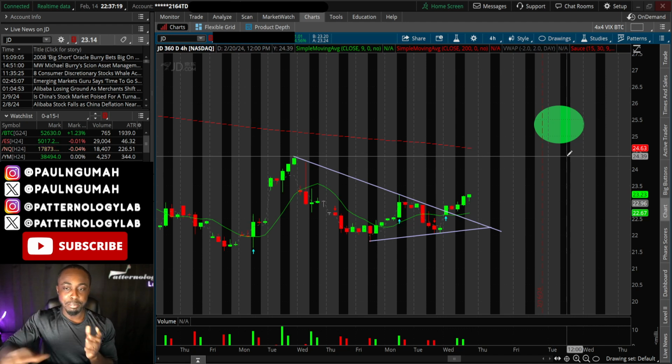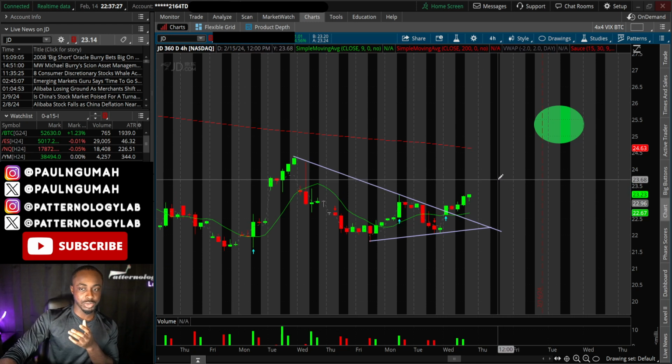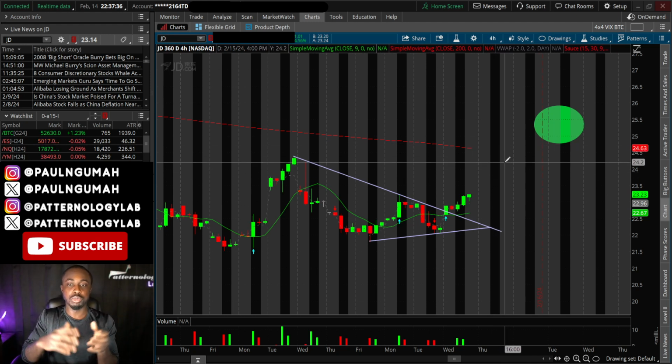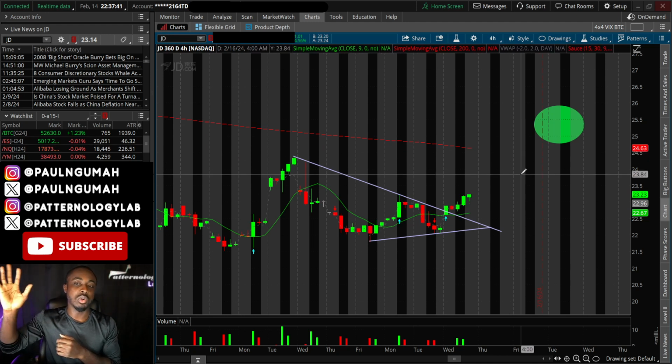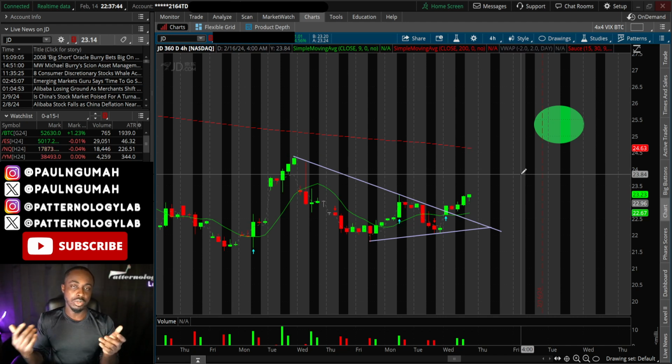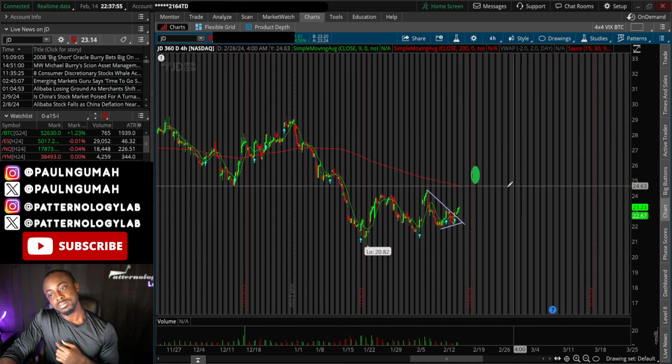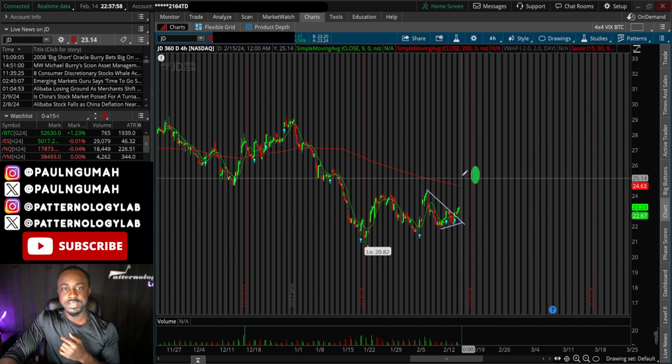Again, the Chinese sector tends to make massive jumps overnight. So if it delays that jump, like let's say it opens up at the same price and then closes above 23.50, then we might see a huge jump between Thursday and Friday, which would make sense with the overall pattern and everything. But if it ends up going way too high, don't chase it, because the move would already be done. That's my thoughts on it. Bullish pennant, clean breakout. Overall, the stock is very undervalued, and it has a lot of room to the upside.